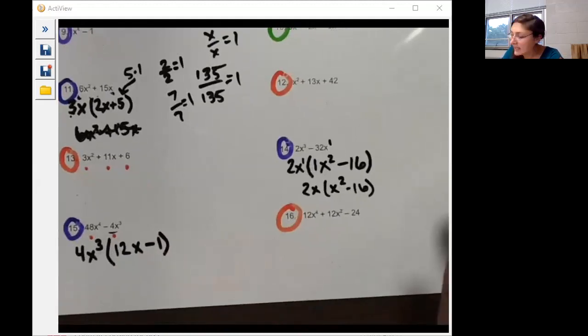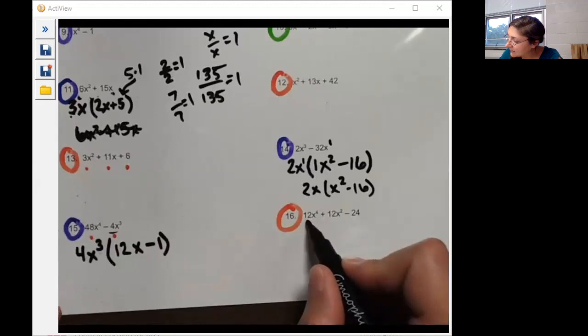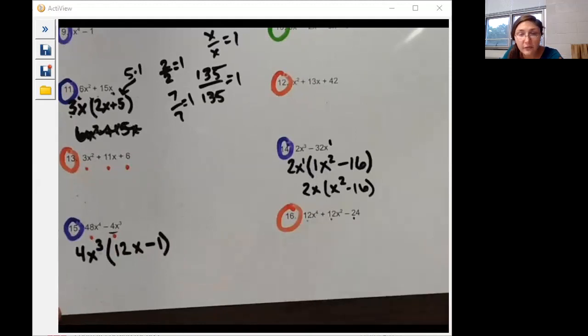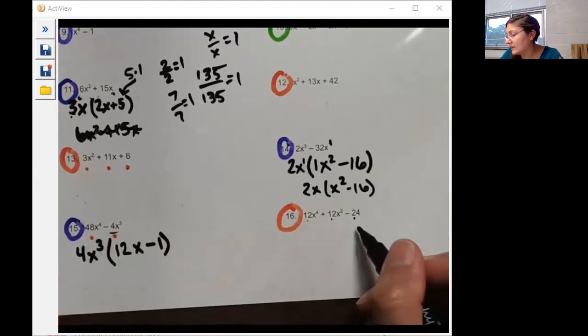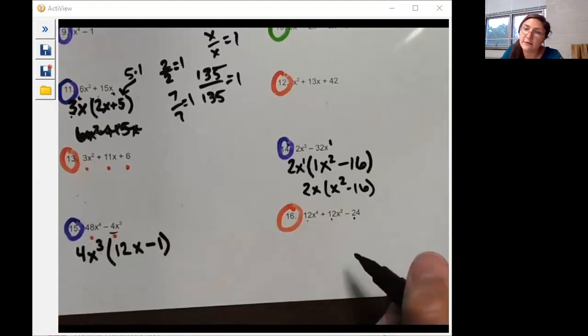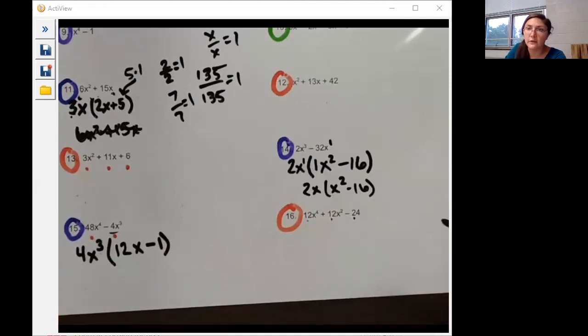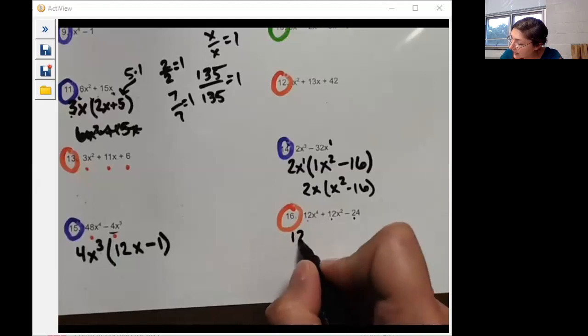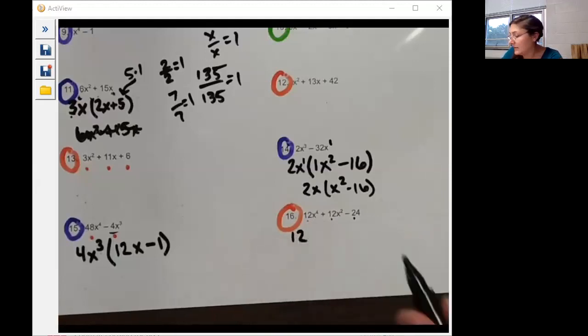And then for number 16, our last problem here, looks like I've got something divisible by 12 at the front of each of these. I want to take out the greatest common factor. Remember, that's why it's called the GCF. So I could divide each of these just by 2, but then I would have 6, 6, and 12. So all of those would still have a GCF of 2, or a GCF of 3. Or if I looked at the greatest common factor, I could still divide all of them by 6. The point is I could still divide all of them by something if I only factored out a 2. So I'm going to pick the biggest number I possibly can when I'm pulling out a GCF. In this case, that's going to be 12. So I can divide all of those terms by 12 with no remainder.